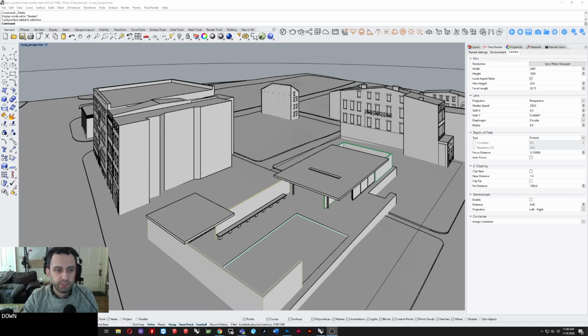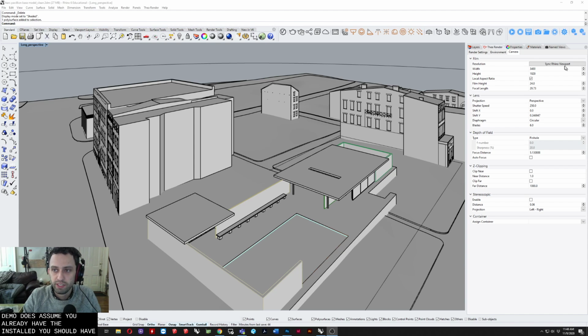Hey everybody, so this is going to be the introduction to Thea, Thea for Rhino that is. I'm going to cover the basic setup for general rendering, a couple of different types of basic materials, and the general things you'll need to do in order to create a rendering for this assignment. This demo does assume you already have Thea installed.